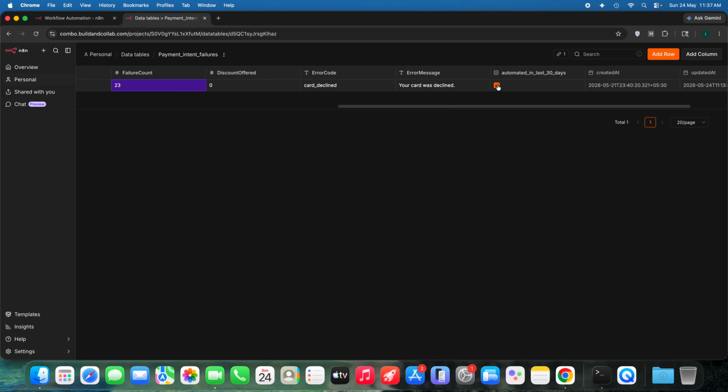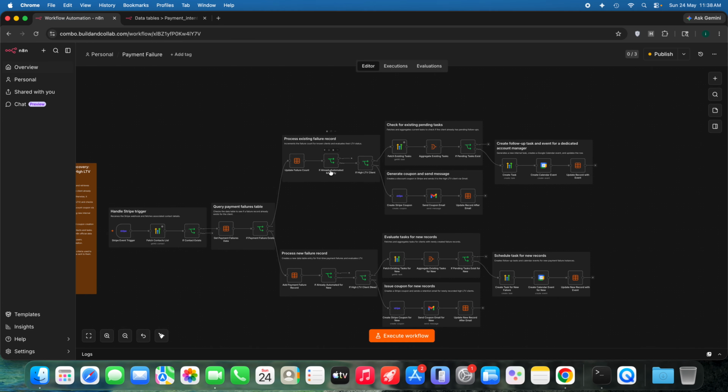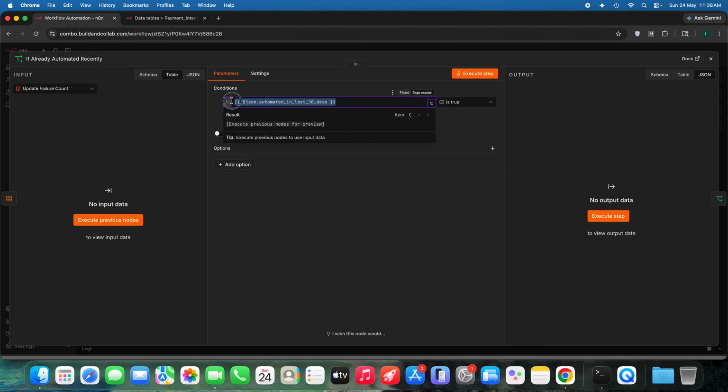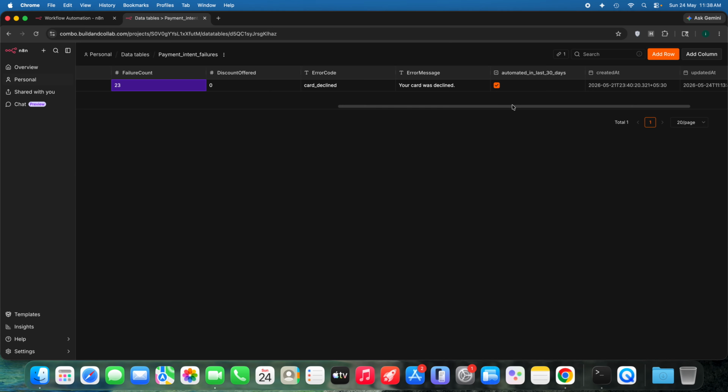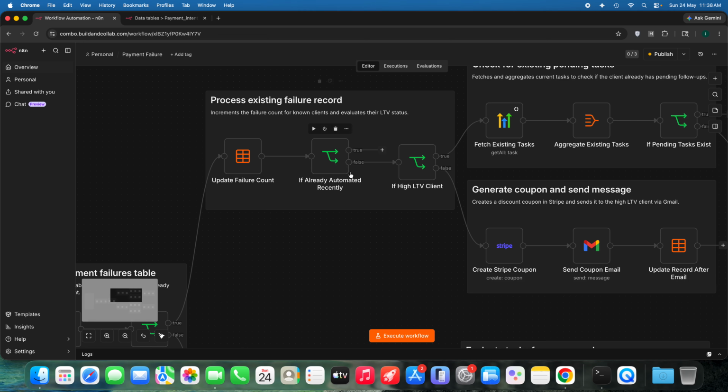It's simply a Boolean value, true or false. If this field is not true, which means this client was not automated in the last 30 days, then we are good to go. So we move forward from the false branch.